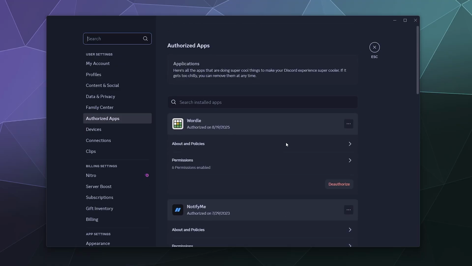All right, and just like that, I've trimmed my authorized apps down to next to nothing because it's been a long time since I went through this and removed all the junk. And it's a good idea to do this once in a while, and this is how you do so and why you probably want to do so. So check it out. Make sure you don't have any stuff lingering in your account that you don't want to have there.